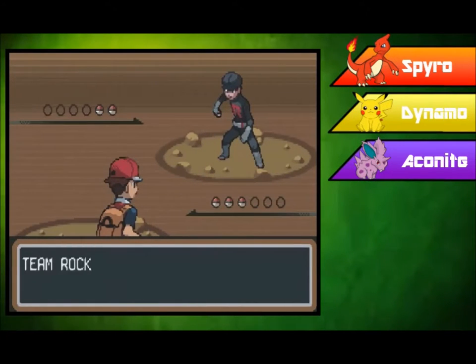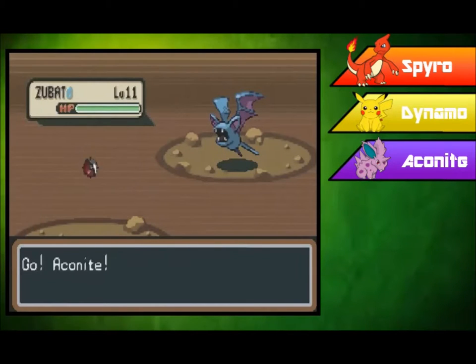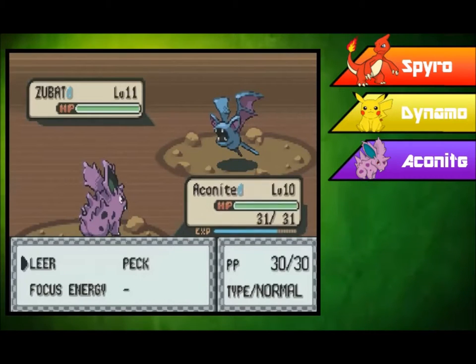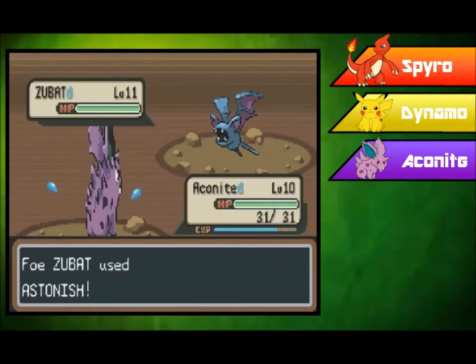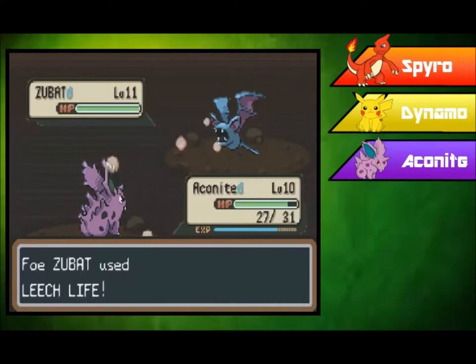Oh my god, Team Rocket's in the cave. Who would have guessed? This is our first encounter with a Team Rocket Grunt. A Team Rocket Grunt's team usually has Pokemon like Zubat and Rattata, so they're not too hard to take down. Oh, and I just had to flinch, alright. Make things awkward, why don't you?